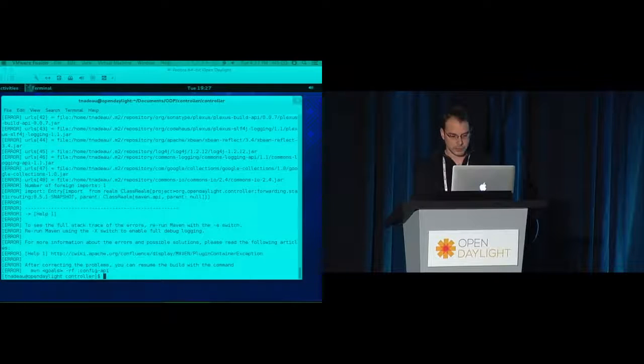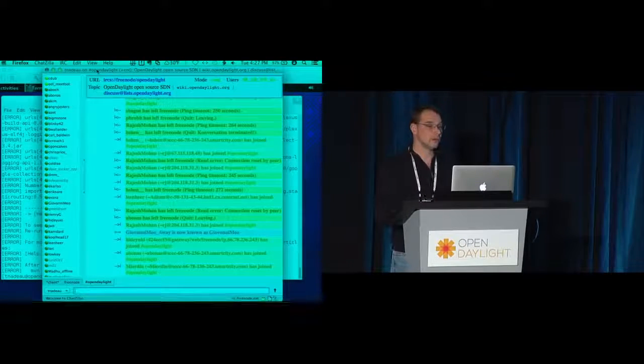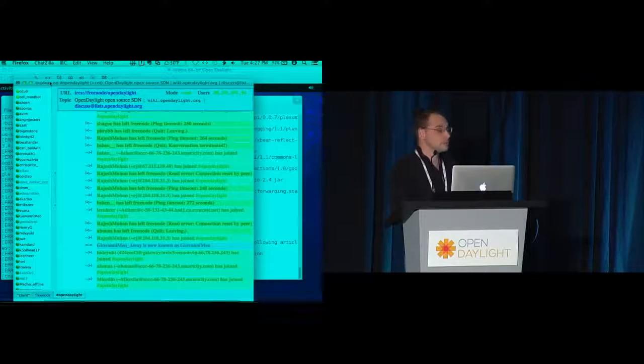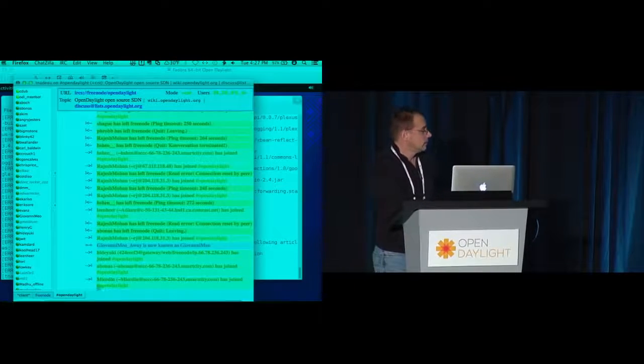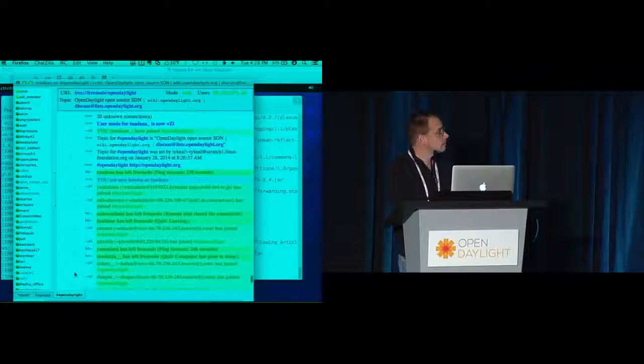IRC running. IRC is a good place to go, and I talked about running IRC earlier. This is actually a plugin for Firefox, which is pretty cool, so you don't have to go find an IRC client. This is a client built into the browser. And you connect to Freenode. This is the OpenDaylight thread that's ongoing.